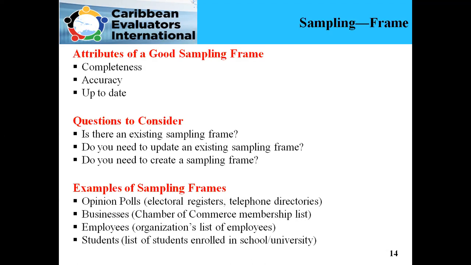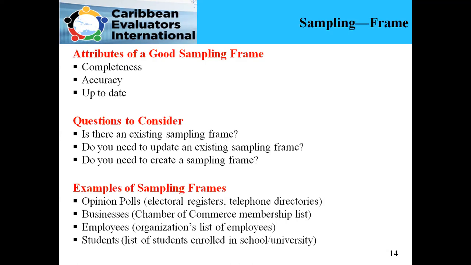Because think of something such as a telephone directory. If you're doing a general survey on public opinion in a particular country, a telephone directory is a good first step as a sampling frame, but it actually excludes a significant proportion of our population, because many of our citizens, sorry, do not actually use landlines, and only landlines are listed in a telephone directory. So we have essentially excluded a good segment of the population by using a sampling frame such as a telephone directory, because everybody with a cell phone has been excluded.